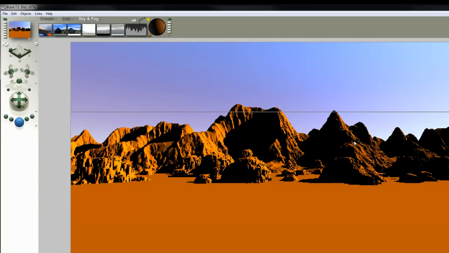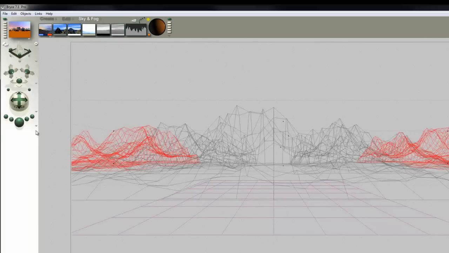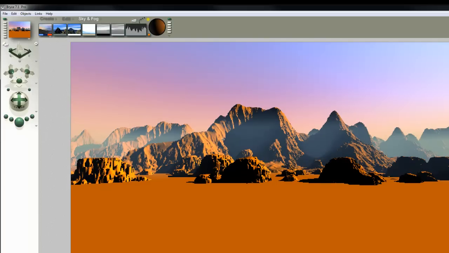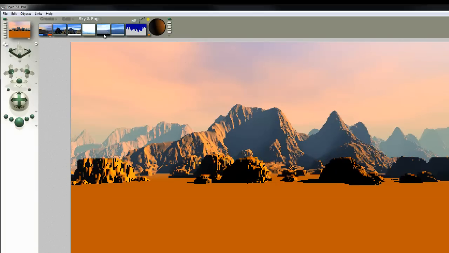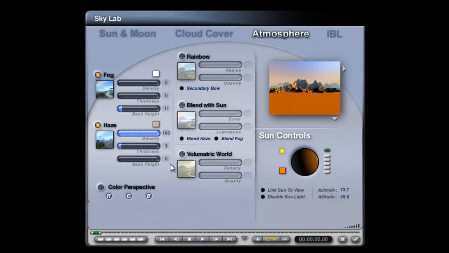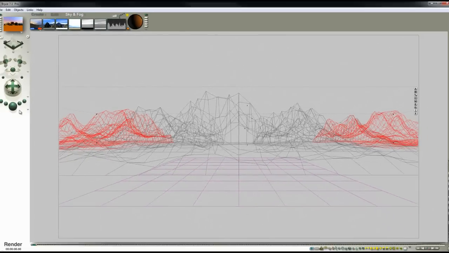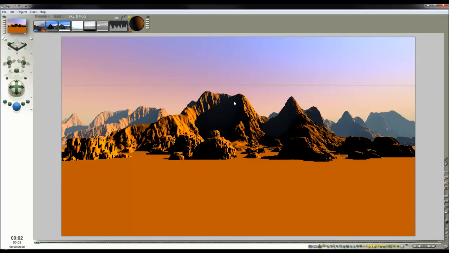Now I particularly want shadow regions because I'm going to use True Ambience to fill in this area, but I want to interact with the haze somewhat, so I'll just see how far the haze is coming forward. It's probably a bit strong, and you can see the horizontal band, which means it needs raising slightly. When you raise it, clouds get turned on, so Alt-click on the little thumbnail there and you can get rid of the clouds. So back in the Skylab atmosphere tab, I can reduce the thickness, and that'll just have the haze affecting the more distant terrains there. So that gives me some haze effect, but I've still got dark shadows in this foreground region.